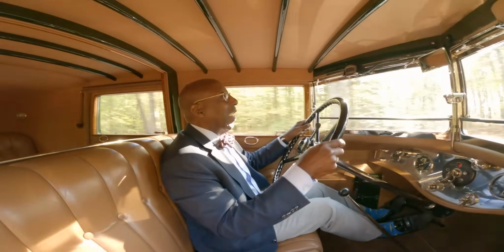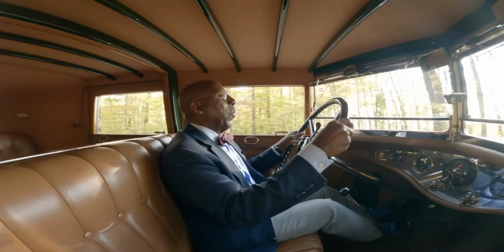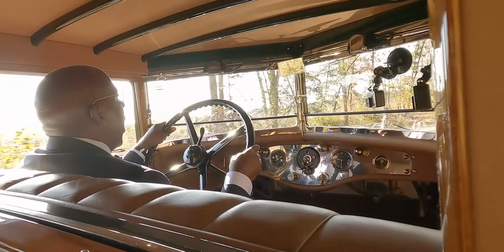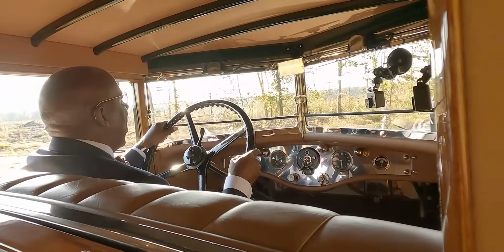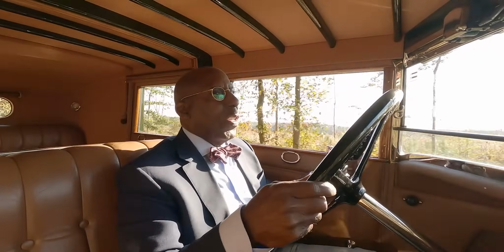It's also interesting having had a discussion with some of the video crew earlier about some of the cars in the collection, about what makes them interesting and/or pleasurable to drive. And one of the things that's quite interesting about this car is, of course, I said that the controls are rather heavy. The steering wheel is absolutely immense, and that's for a reason, so you can actually control this car.